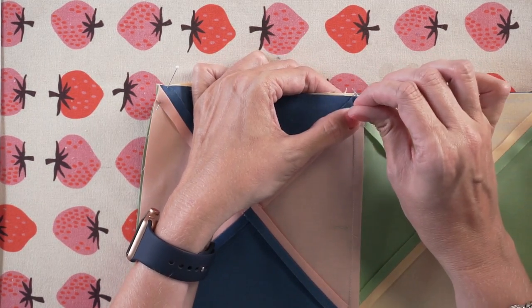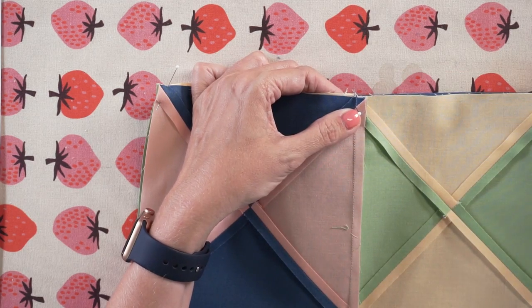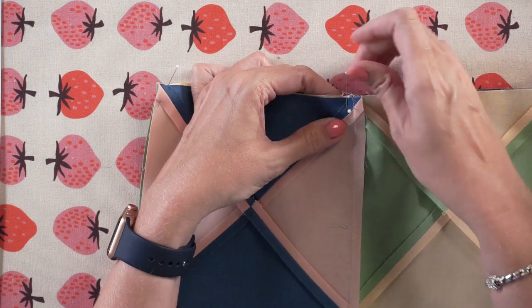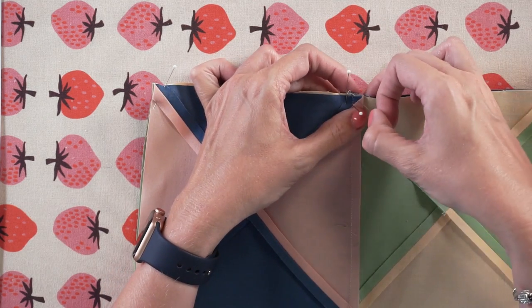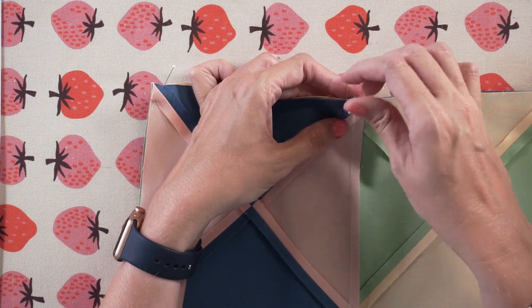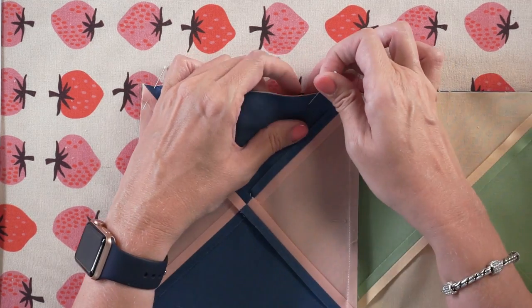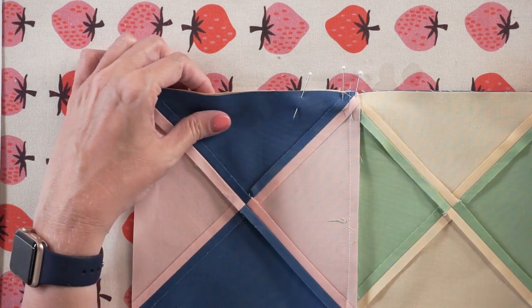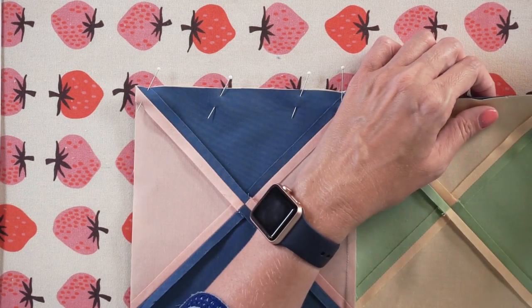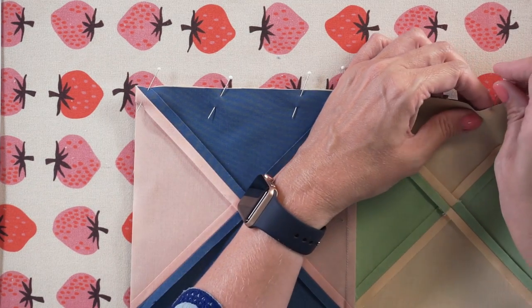I'm gonna leave this pin in there and I'm gonna put a pin on the left and the right and hope that my seams stay together. And I do poke a pin anytime I've got a lot of seams that are going together. So now I can take this out, put two more pins in the center, and we've got one last seam for this block. And this block is getting a little bit more advanced, but just take your time.